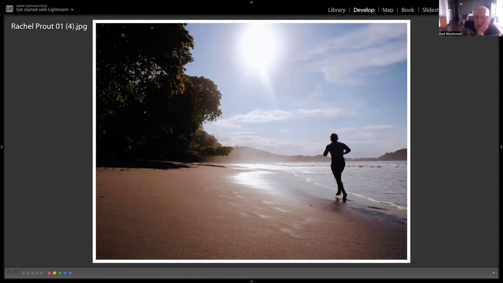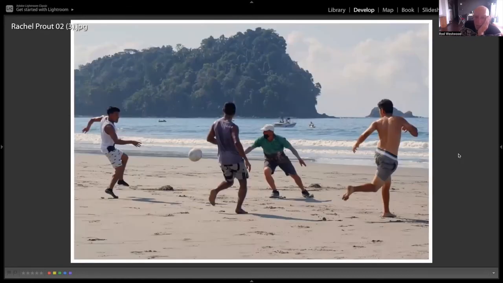That shows action, not drama, but action. And here shows action, real action. The only thing that I'm not certain about is this island in the background.